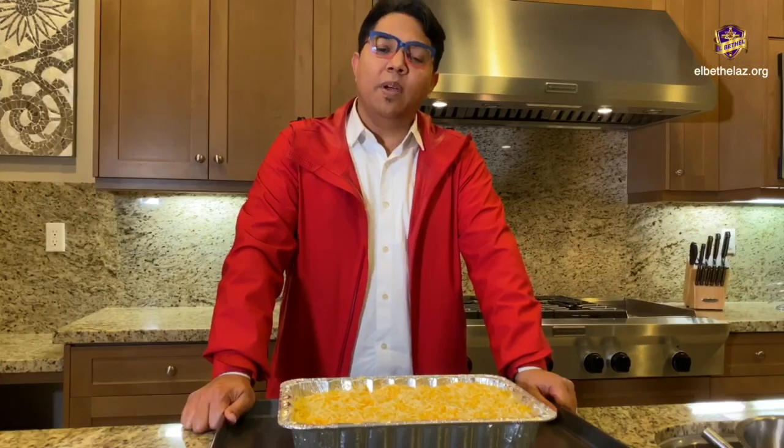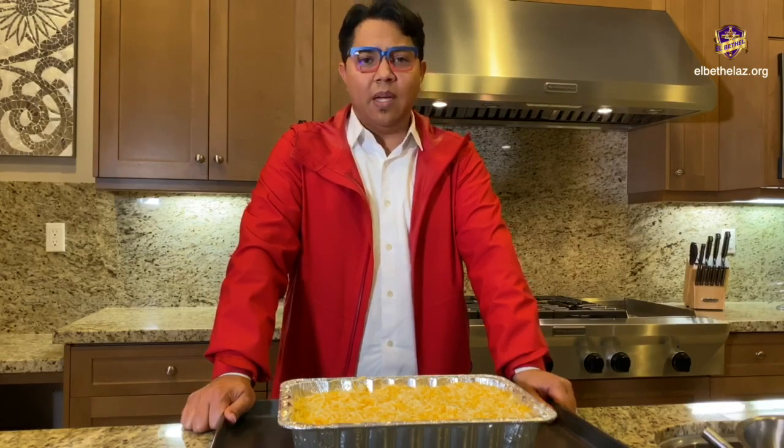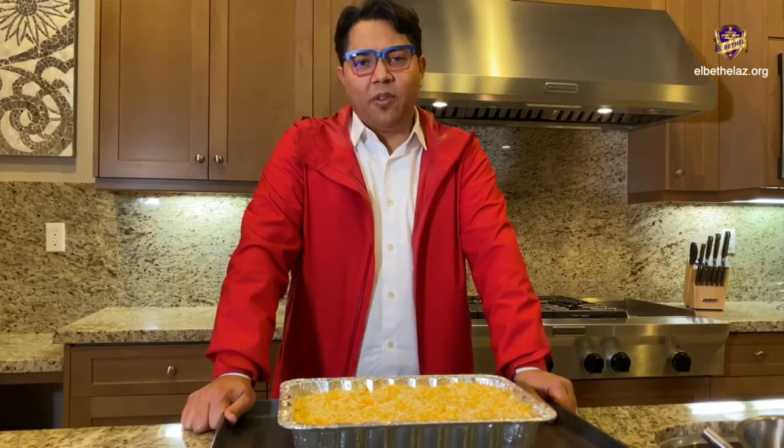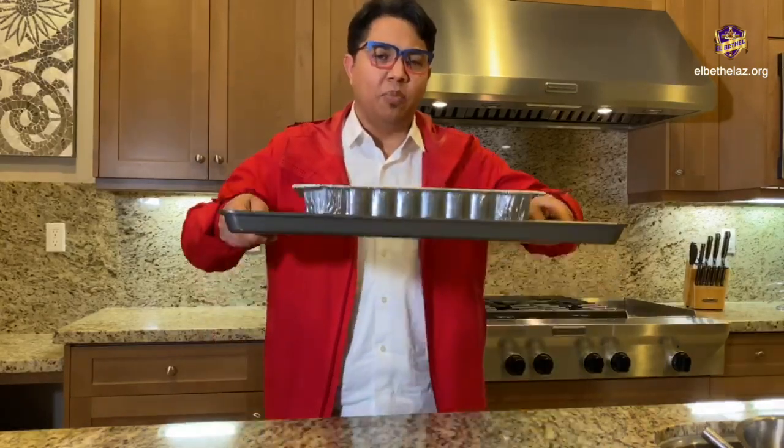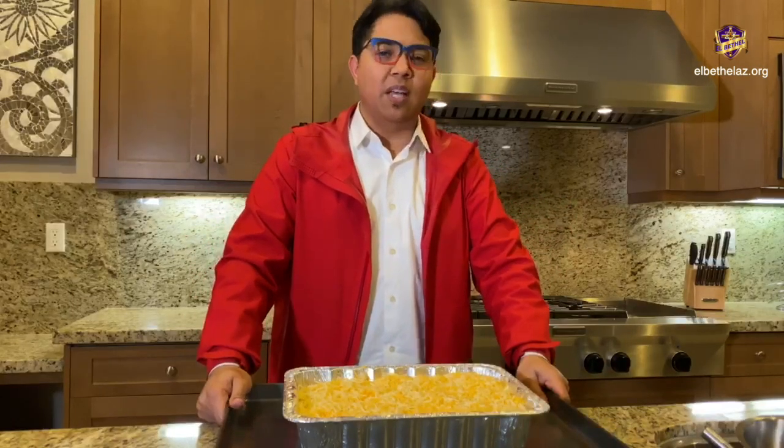Okay, so now you're ready to put it in the oven at 350 degrees for 30 minutes. I don't cover it. And as you can see, I also put it on a baking sheet so that you don't run into any spills in the oven. Okay, see you in 30 minutes.